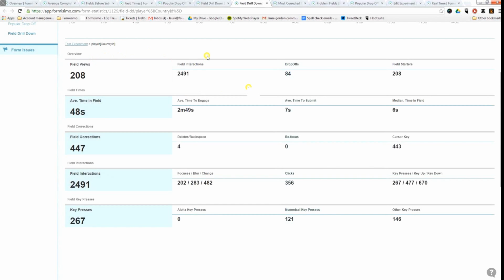Within that, you can break down the interactions that are happening within each of your fields. For those of you that are adding in a new field, removing a field, changing something about it, you can see not only field times and corrections, you can see whether they're deletes, refocuses, cursor keys. It's really fine granular data. For those of you that are dealing with high levels of customer flow, this can be amazing to use. Again, it depends on use how you would apply it, but it's interesting to know of the corrections, what nature are they, and can you do anything to improve those?